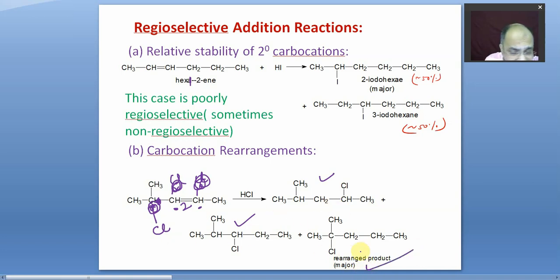So in this case, we get 3 regioisomers or structural isomers in unequal quantities, then we can call it a regioselective process. But here it is either poorly regioselective or non-regioselective, right? But when the alkene is a very simple alkene, like propene, like but-1-ene, there is no possibility of formation of a 1-degree carbocation. So you can say it is regiospecific. Still, I tell you, if you are not very confident, then you can use regioselective, but I will not.